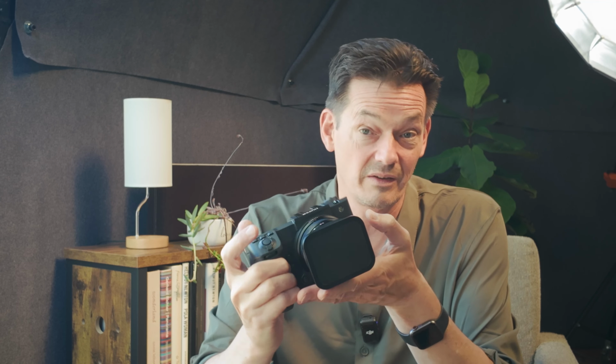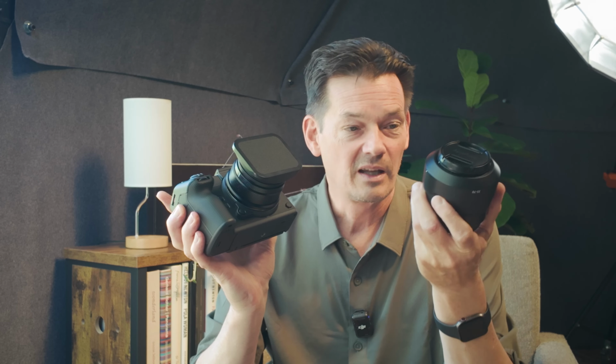I'm really hoping that they're going to come out with a GFX fixed lens with a 45 f4. That would be my absolute dream. Hopefully it'll happen. Until then, I'm just going to shoot the GFX 100 with the Astro 40, which is great. And if I really need autofocus, I'm going to take my little zoom with me. And yeah, it's small, really compact, really easy, and it does everything.